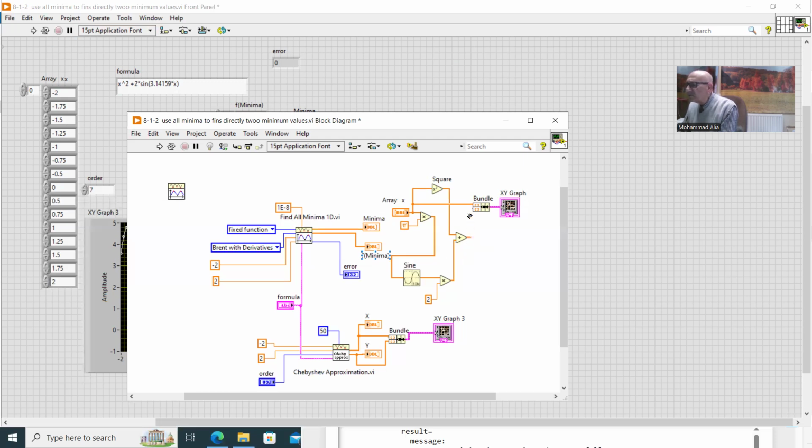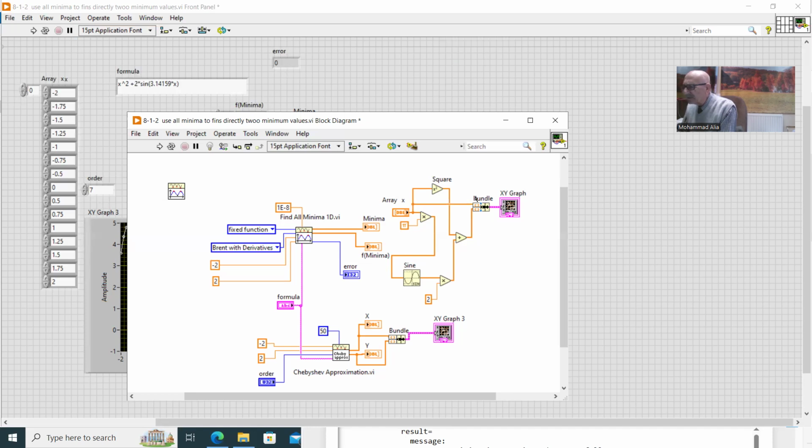So here I have the objective function as an array. As you see here, small brackets denote that this is an array. And you may not look at it. You can just look at the line itself. The thickness of the line shows you that this is an array. If you compare this line with this line, this is a value, thin line. This is a thicker line, which shows that this is an array. So this is the array of the y, and this is the array of x.